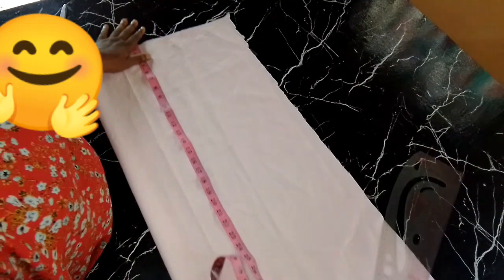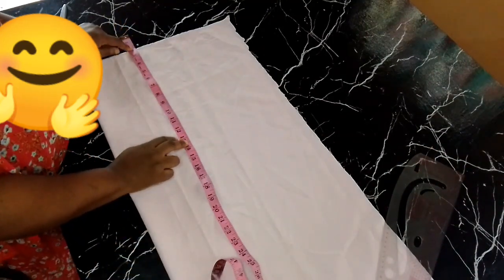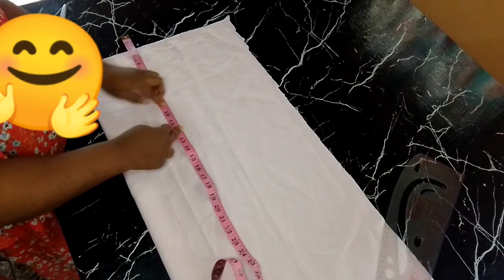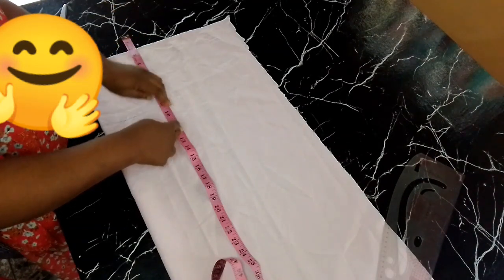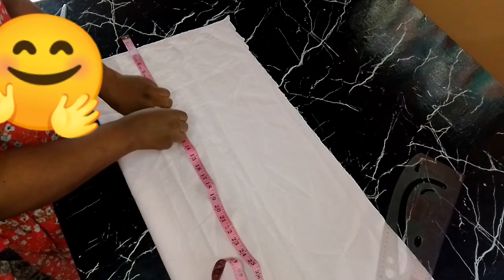For the trouser, if you know how to cut a palazzo trouser or a normal pant trouser, this should be very easy. I folded my fabric into two using the biggest part of my body measurement, which is my hip line, and then I added my thigh measurement, sorry. I divided my thigh measurement into two, and then I added 3 inches sewing allowance, or 3 or 4, just to have some space left.